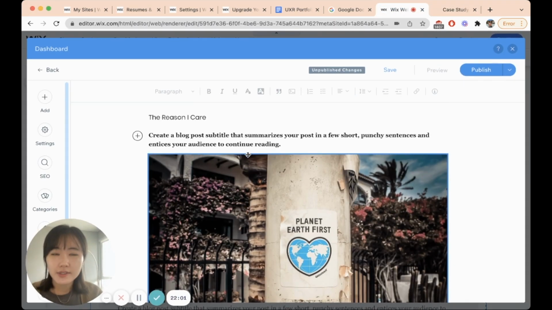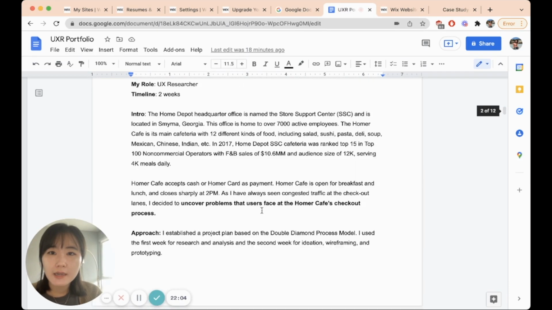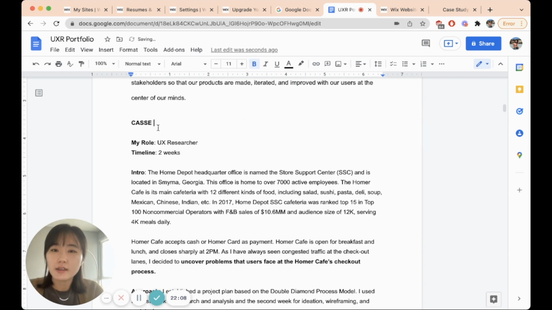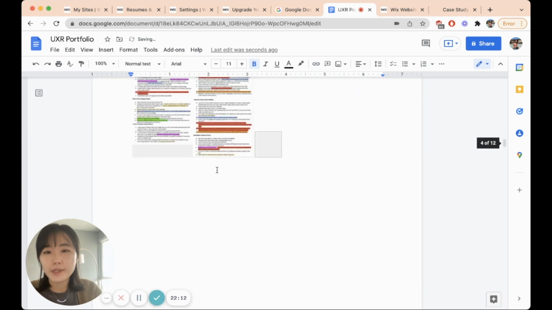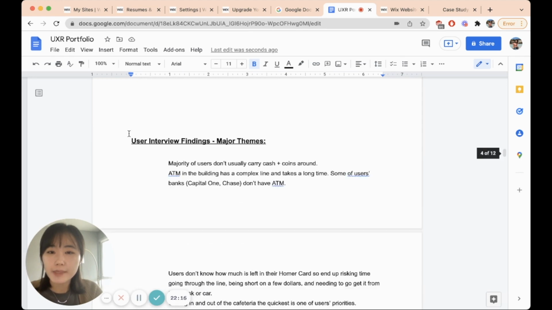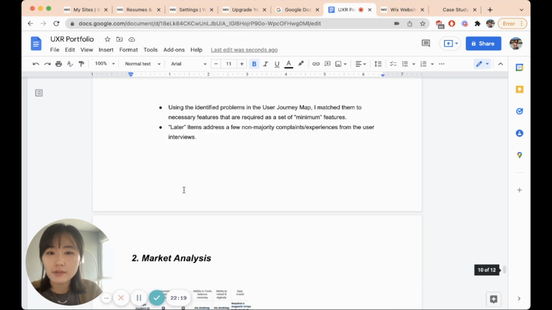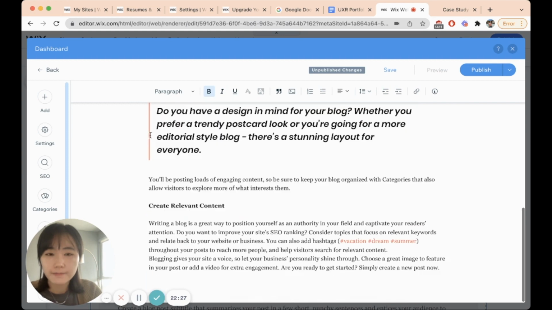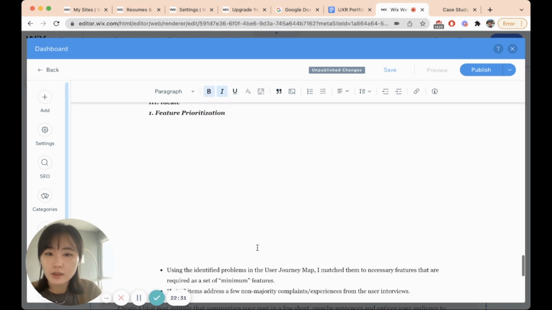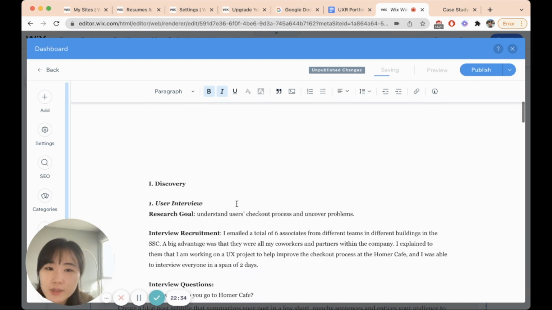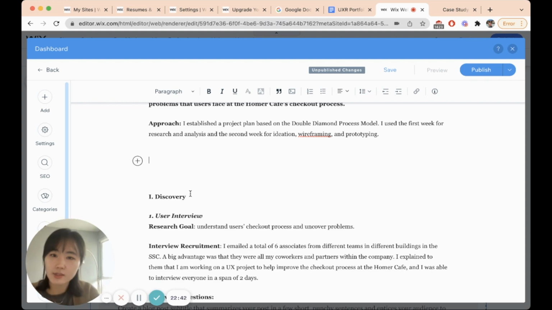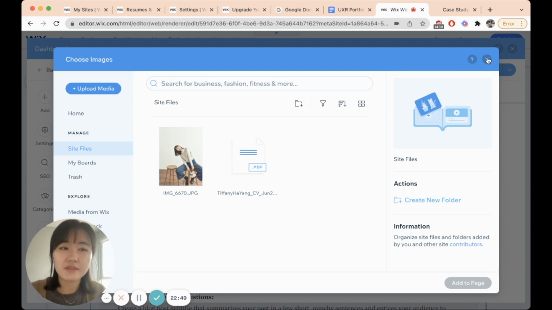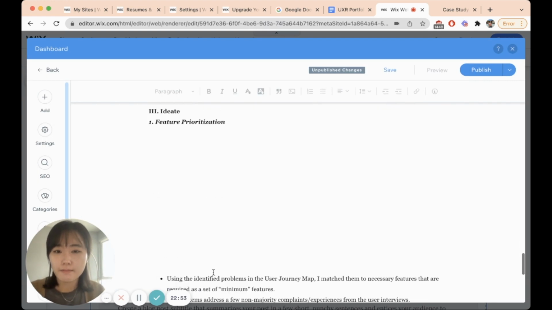So let's go back here. Like I said, I have put the details in my Word document. So this is a case study work. Whatever I put together, I'm just gonna copy and paste. I'm going to copy it, delete the existing text, and paste. Of course, there will be ones where the images might not be saved. So for those, you're gonna have to add those images back in. Plus image, obviously you're gonna have everything saved on your computer. So that's how you add in the images.